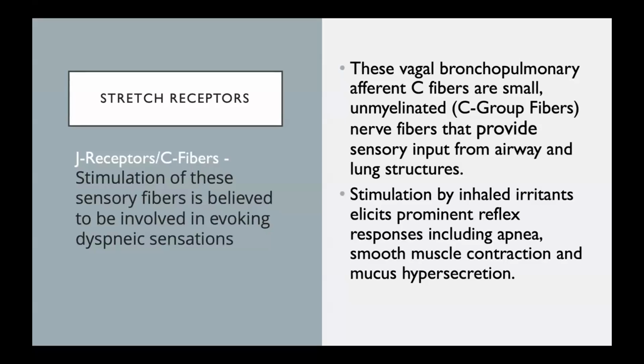These are vagal bronchopulmonary afferent C fibers, and weirdly enough, and I always try to make a note here too, they are unmyelinated nerve fibers. Very myelinated systems conduct much faster. And you would think there is a slow and a fast system here. Again, that's a whole different type of lecture. But relatively, in regard to myelination versus unmyelination, unmyelinated sends signals slower. In regard to your breathing, you'd think that would be opposite.